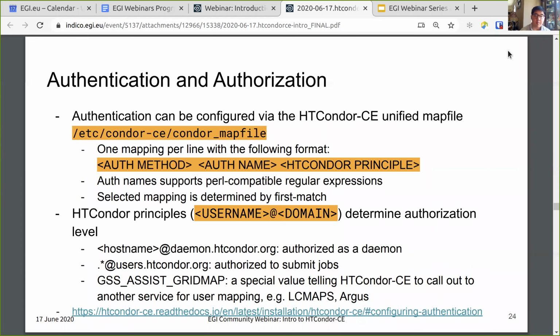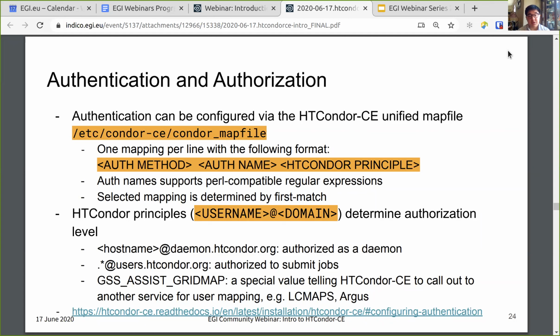There is one mapping per line with the format of the authentication method, the authentication name, and then the user that the credential is mapped to. The authentication names support Perl compatible regular expressions, and the credentials are mapped to the HTCondor principal based on which one matches the regular expression first.